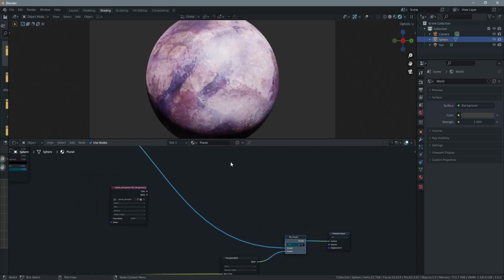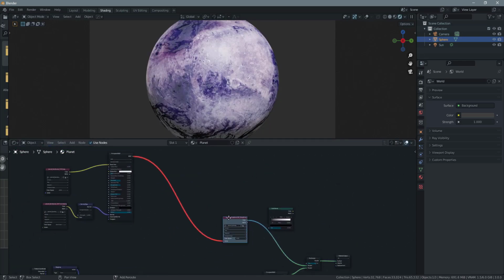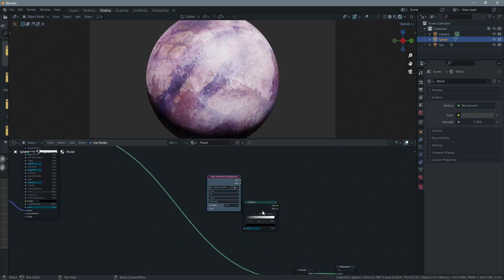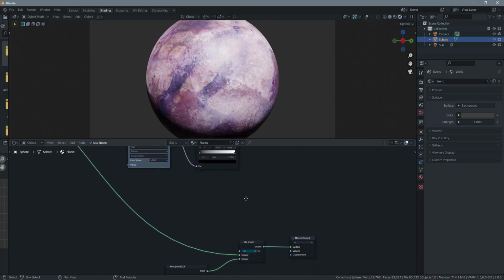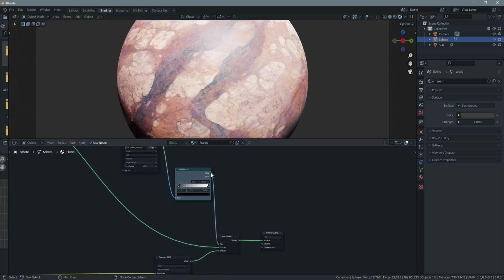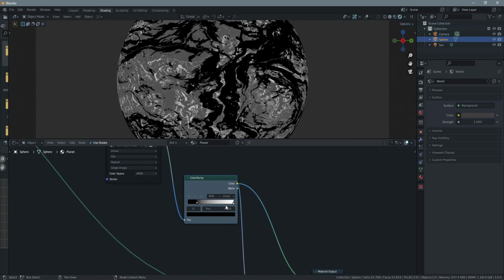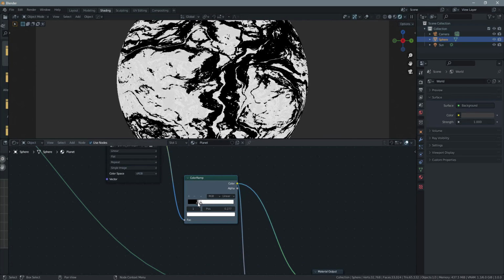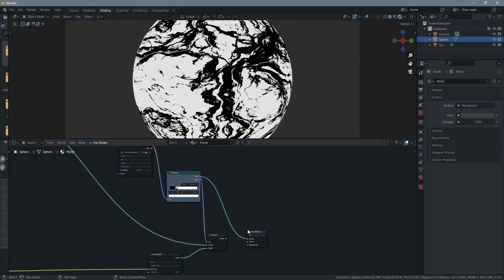So we plug that back into surface. If we add a color ramp, go ahead and undo that because I plugged that in wrong. So if we go from color to factor, and then from factor to the mix shader down here, this will control the factor of our mix. So if I just plug that into surface, and we kind of pinch together what we're looking like, just so we have definite blacks and whites, we can use this to mix the two planets.